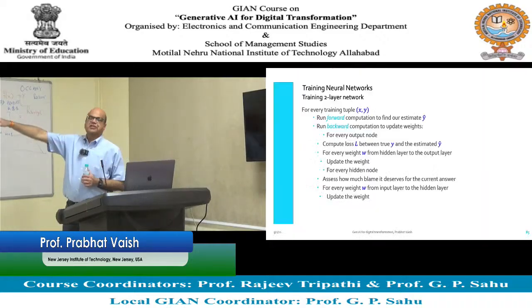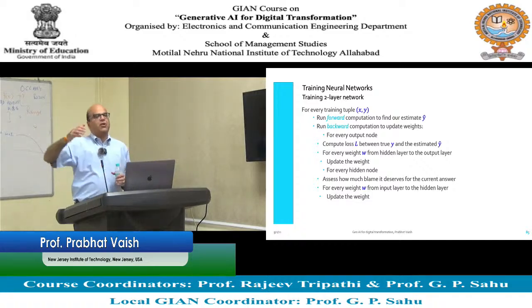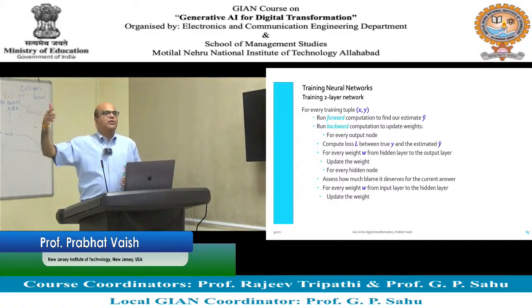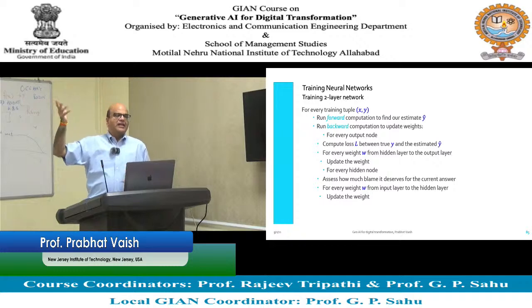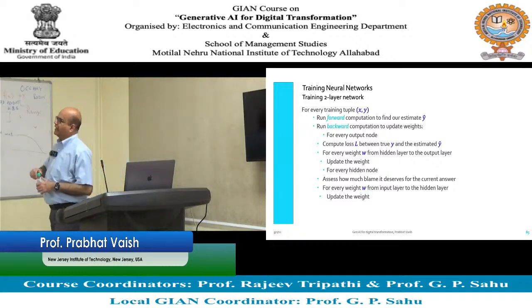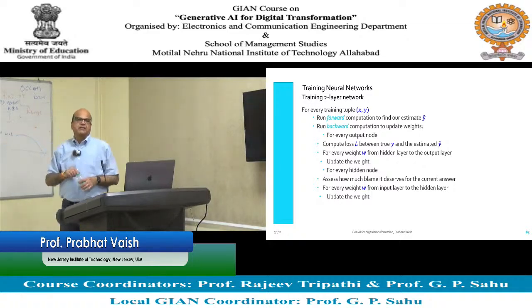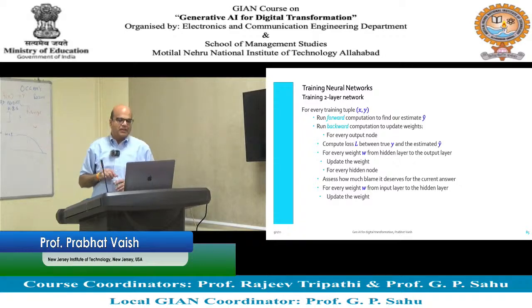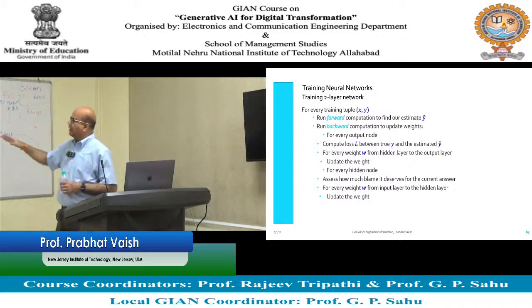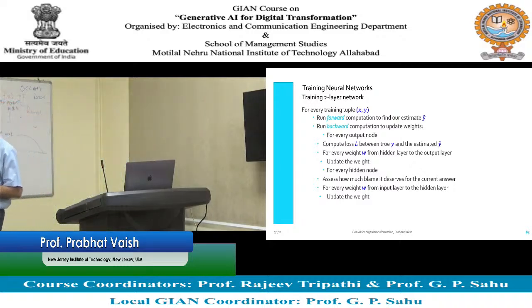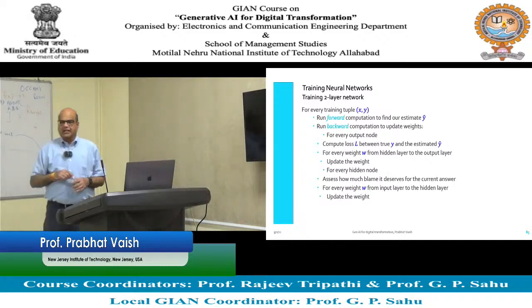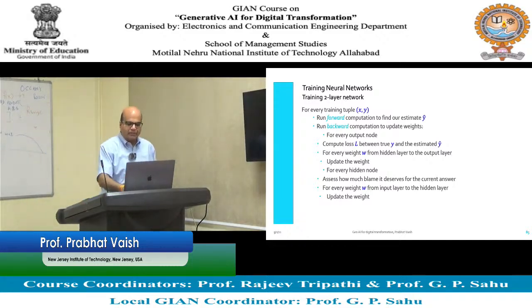Yeah, we were trying to simplify. If you have an algorithm which runs in order of n square, you try to discover something which runs in order of n log n. N log n is better than n square, right? So one other thing that we are always trying to find out is, if you want to make it really useful, we want to reduce the complexity of the algorithm, the time complexity and space complexity. So one of the ways to do this is to see whether we can simplify the loss function so that it doesn't require an order of n square computation.